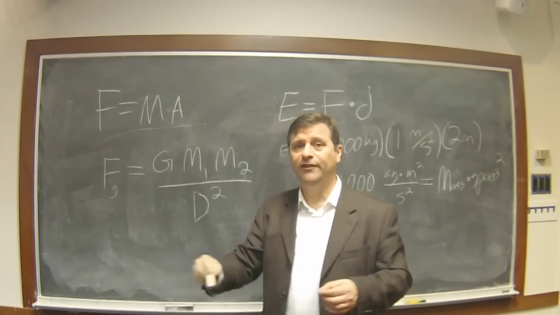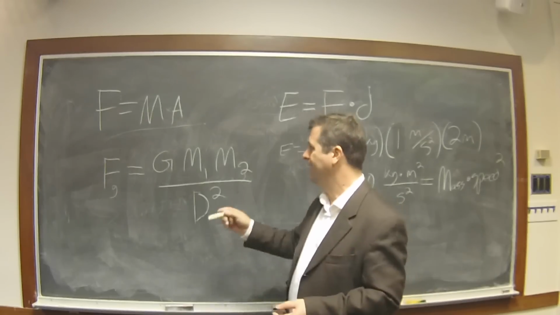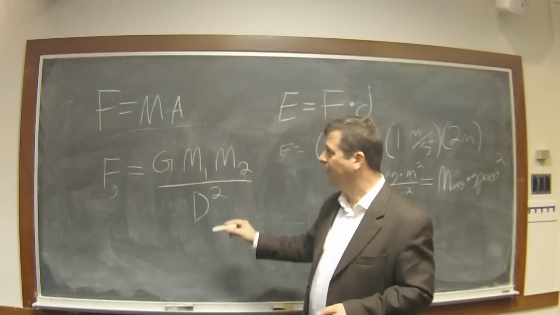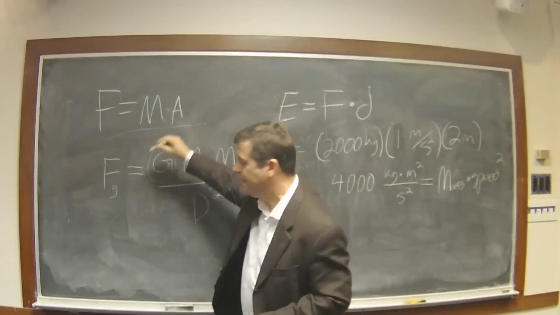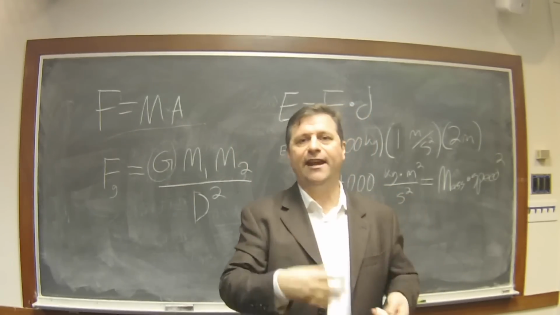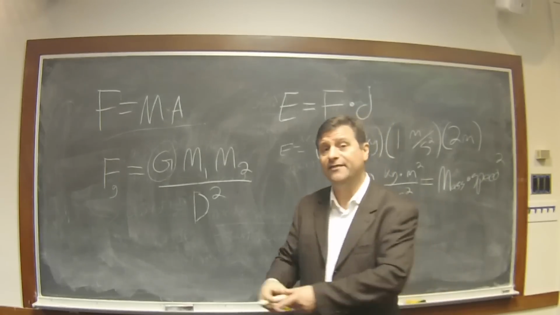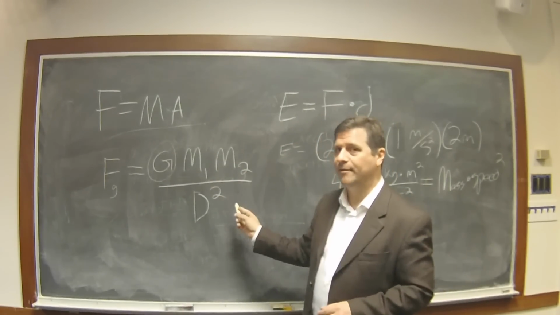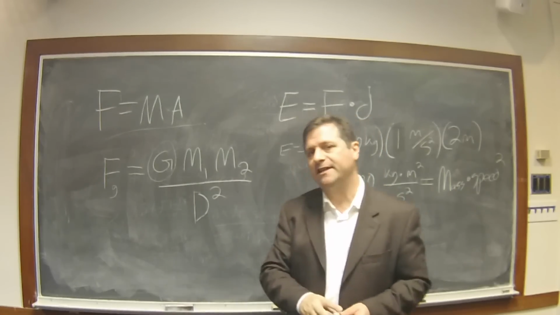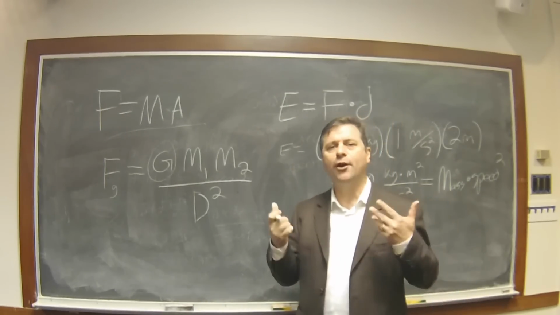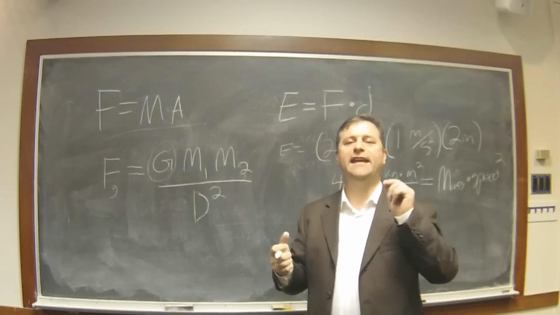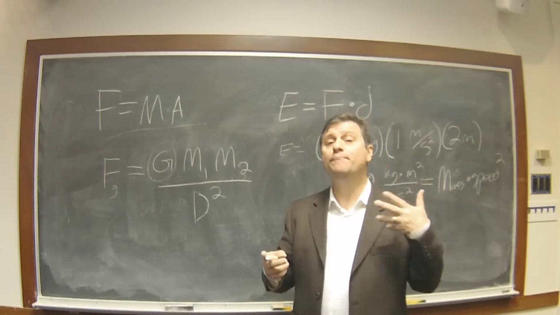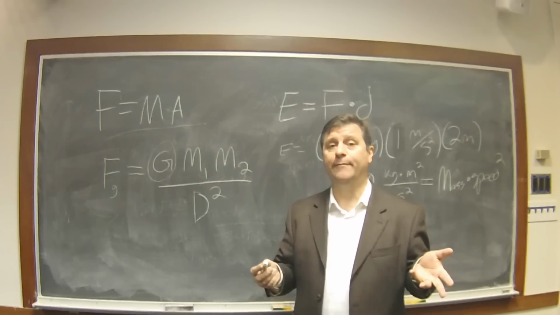So remember, a force is equal to a mass times an acceleration. But on the other side, we've just got two masses and a distance. So this crazy number G takes care of the rest of the units. It has very strange units that convert mass times mass divided by distance squared into a mass times an acceleration. So units are important. When we say units, we mean how we measured the number we're talking about.